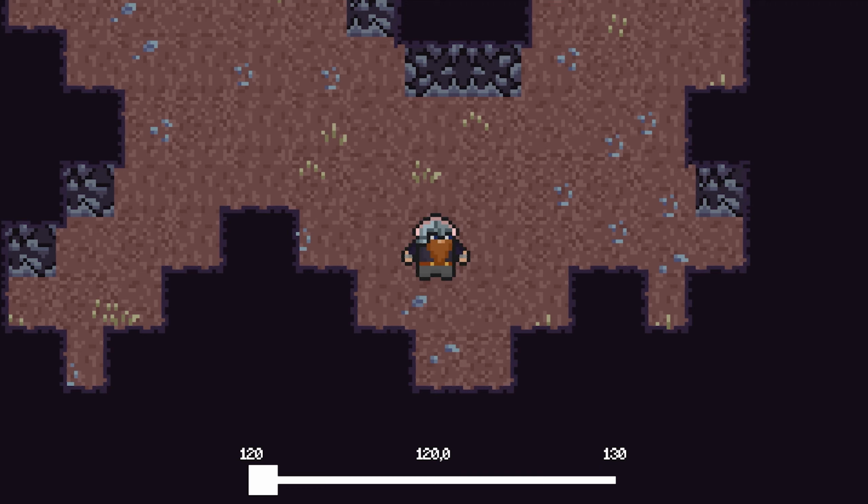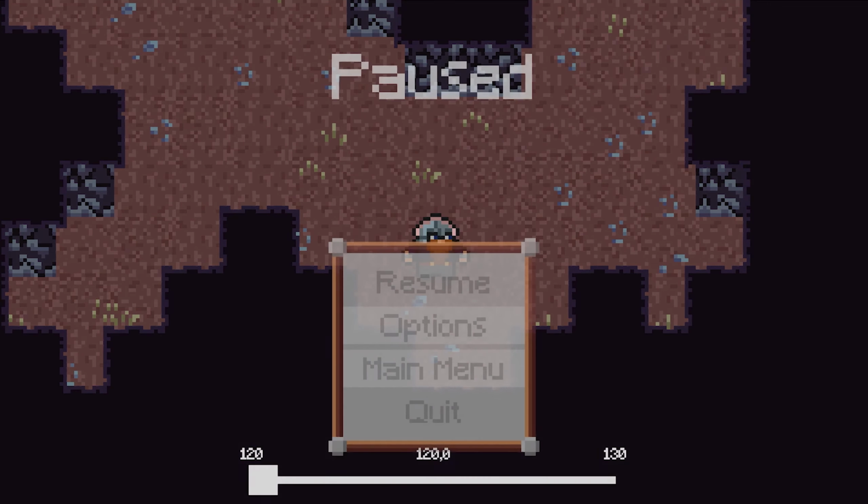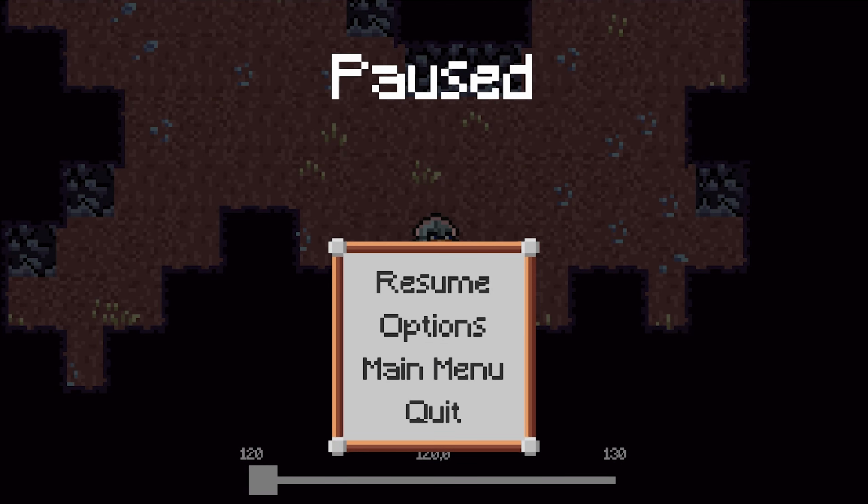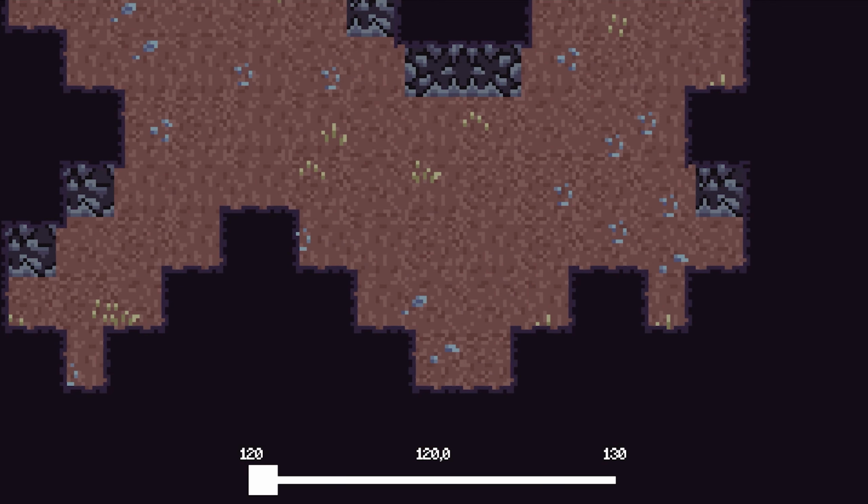Now about the low pass filter. Let me show you where I use it and how it impacts the audio. When the pause menu appears, the effect is activated, making the sound muffled. This way the music keeps on playing, so you still know the beat. And when you unpause, the audio is back to normal and you can continue your game session.